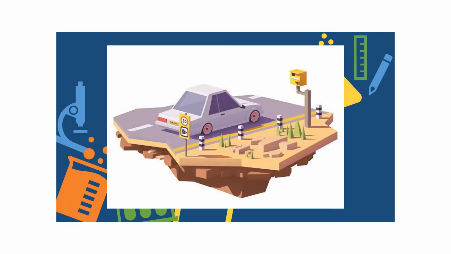Another use for speed, distance and time are GATSO or speed cameras. What they do is measure how far the car is moving. Along the road will be a series of lines, and the camera will know when the car started and when the car ended. It knows the distance between those 2 points. If it knows the distance and knows the time, it can calculate the speed.